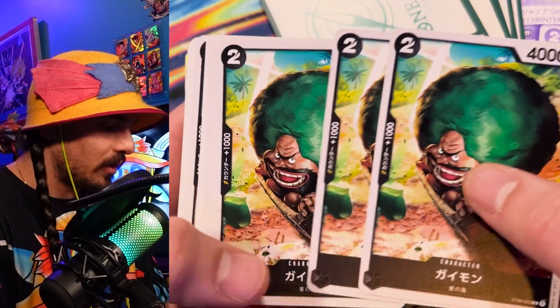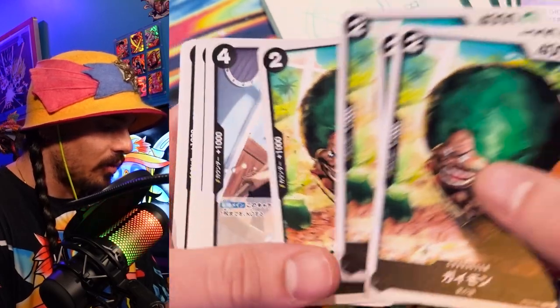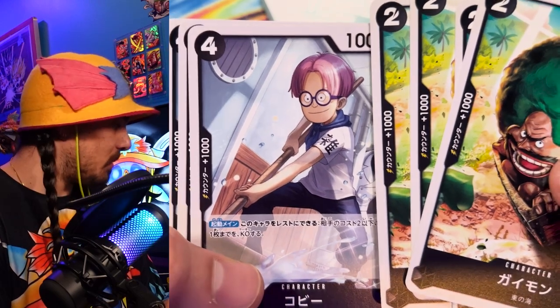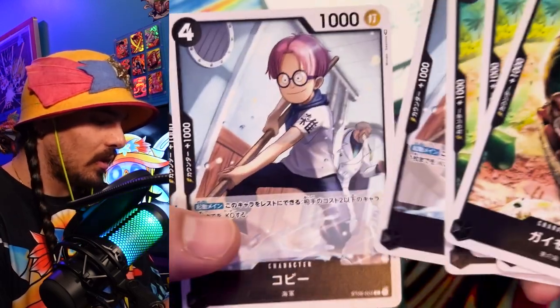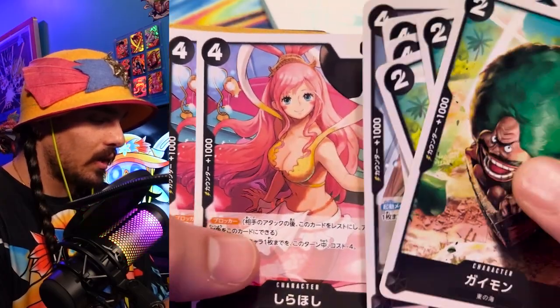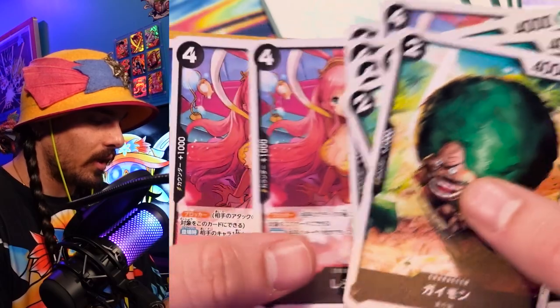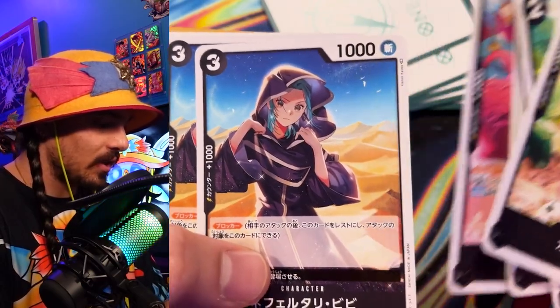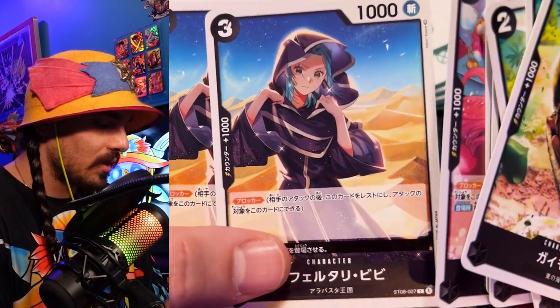Gaimon, is that his name? The man in the treasure box. A very powerful skill-less. You think he's skill-less, but really he has all the skills. He must. Koby, yeah, swabbing the deck. Shirahoshi, looking very cute. And Vivi, looking mysterious in the desert. Yes, I wonder what this Vivi does.